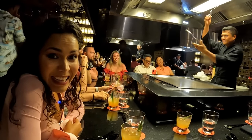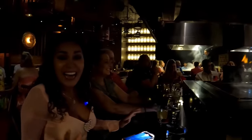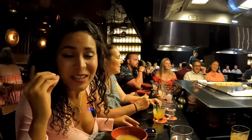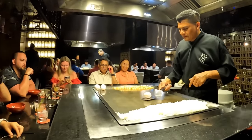Wow, check out what he's doing with the kitchen utensils. It's great. Oh my God, look how amazing this fire looks that you put here on the table on your grill on the teppanyaki to prepare our delicious dinner today. Look at this juggling they're doing with the eggs. Look at how they're moving it. What a barbarity.